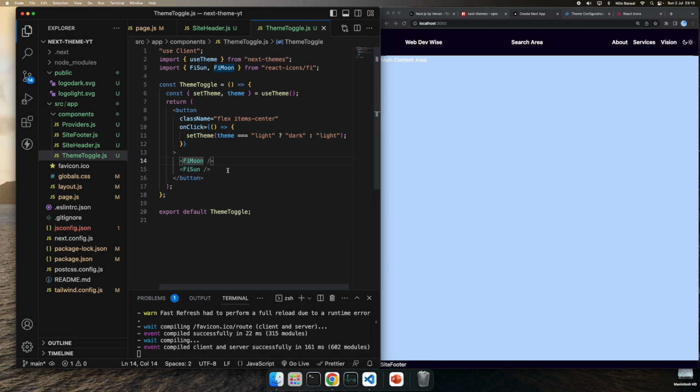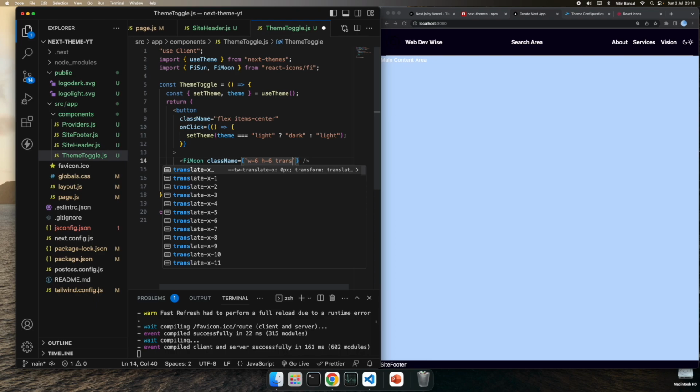Now what we want is, we want this sun and moon icon to be displayed based on the theme which is currently present on the system. We can do this this way. On the tick box, I'm going to give some height and width. I'm going to add some transition to this, and I'm going to add one condition to this by using the dollar sign.